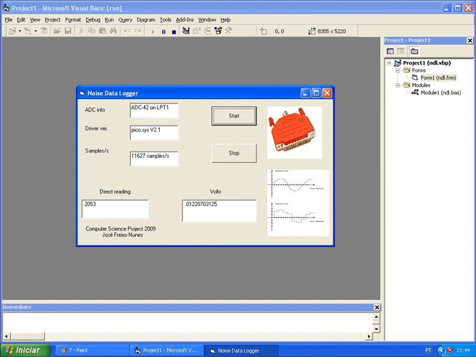Yes, it is a number from 0 that corresponds to 5 volts. In the middle we have 2048 that corresponds to 0 volts, and the biggest number 4095 that corresponds to minus 5 volts.